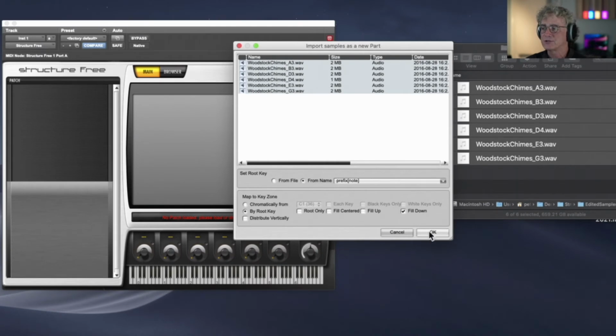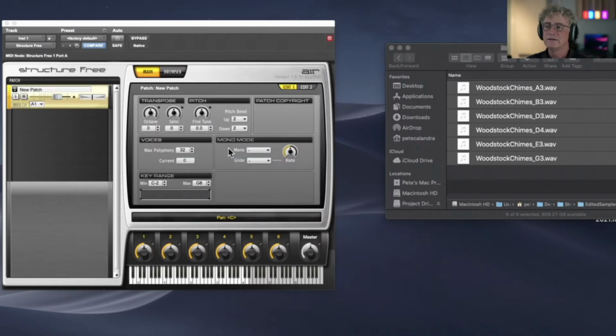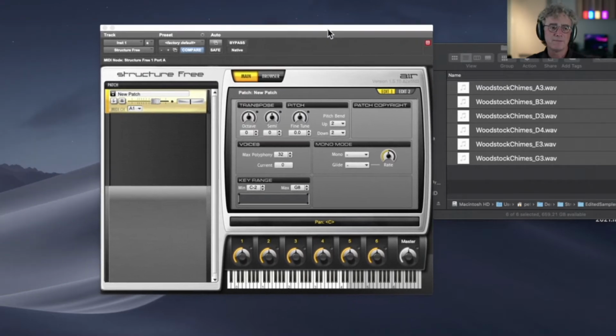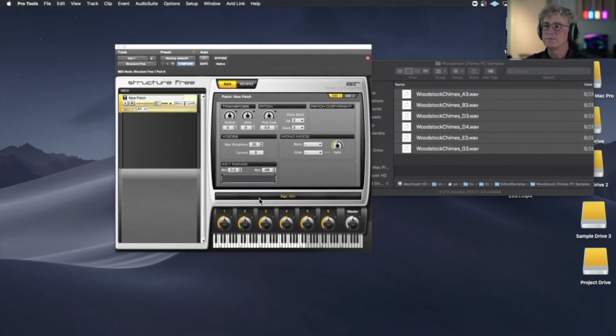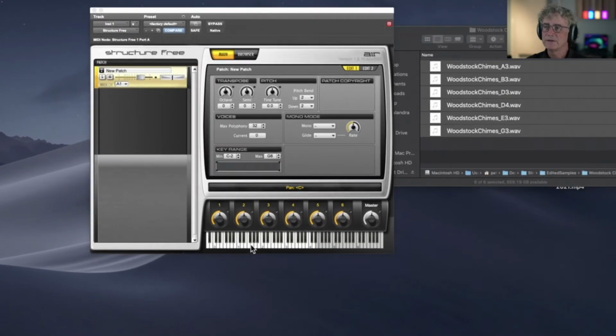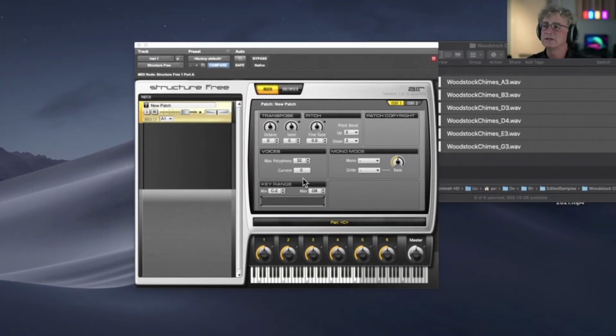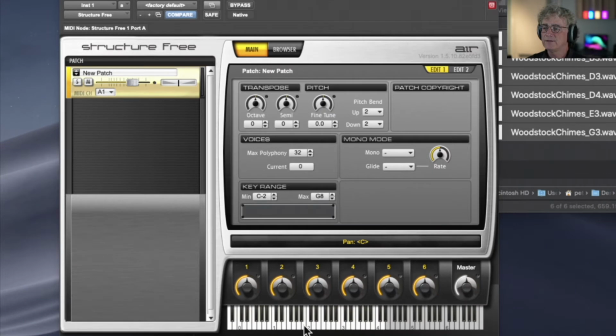And let me just show you. So I'll just go hit OK. All right. And there's a little keyboard here. Let me just center this and zoom in again. And if I click on this, you'll hear some sounds. But hear how it stops like that?